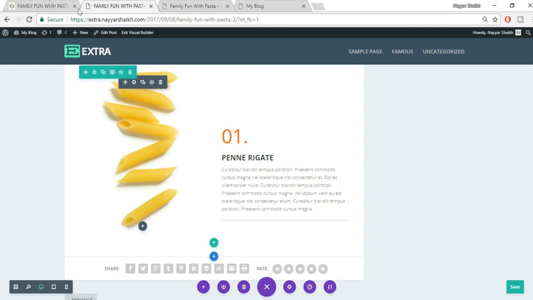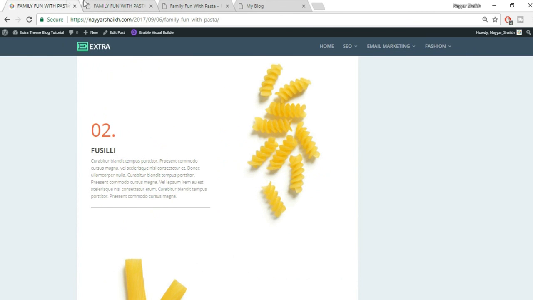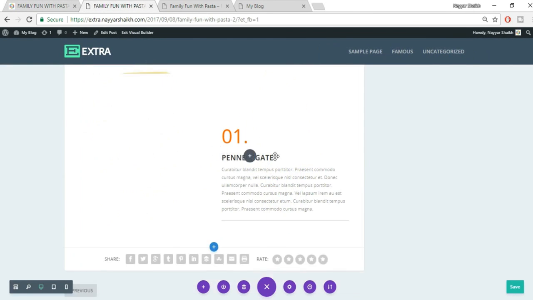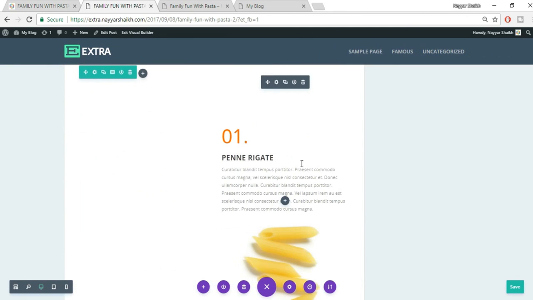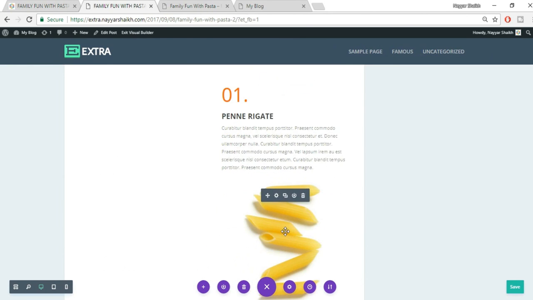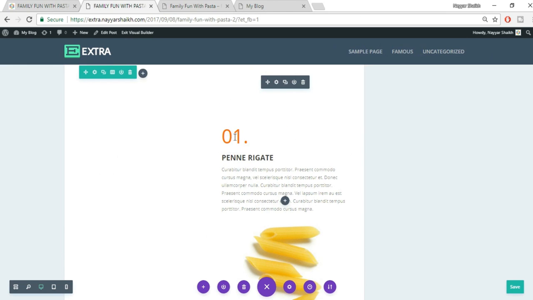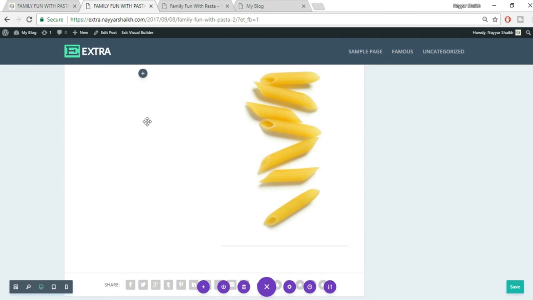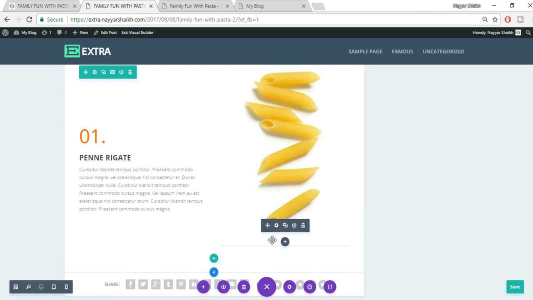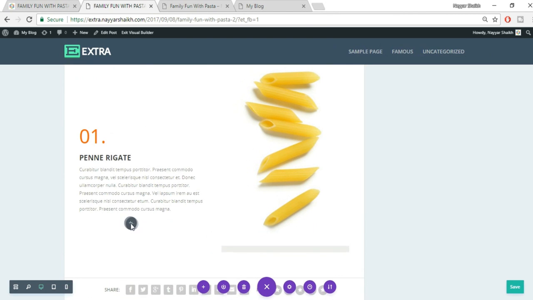Now we want this time the image at the right hand side. So drag this image, put it over here. Fine. As you can see, the image has come to the right hand side. Now select the text, drag this thing and put it over here. Also the divider, drag this thing, put it over here.